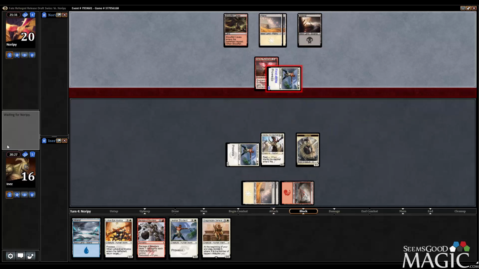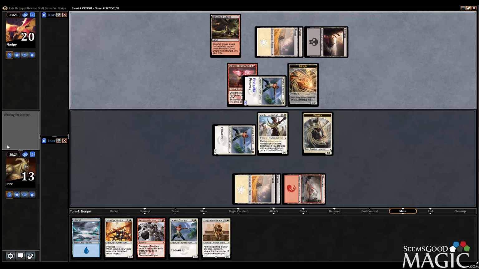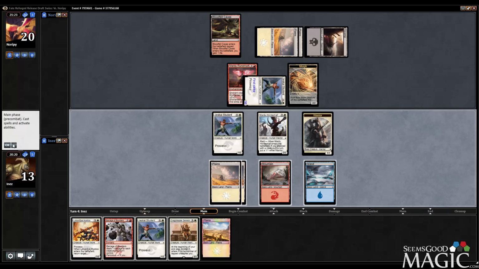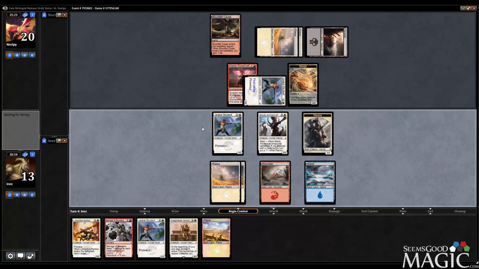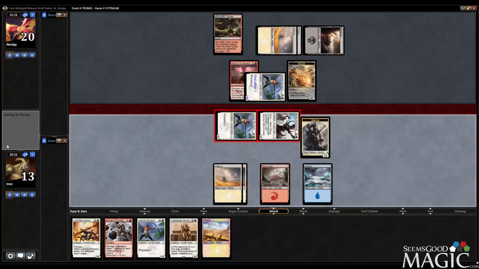Alright. Still swinging for the fences, understandably. See what creature he's got. Morph. Alright. So I think we'll just swing with our 2 dudes. And then we'll drop a Dragon Scale General. I mean, I could swing with the Warrior too, but it's a little bit bold. So I think I'll play it safe and we'll just do the General.